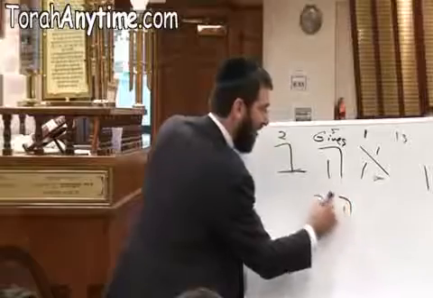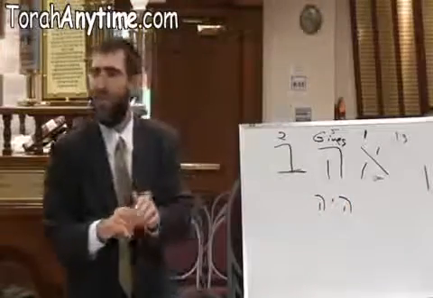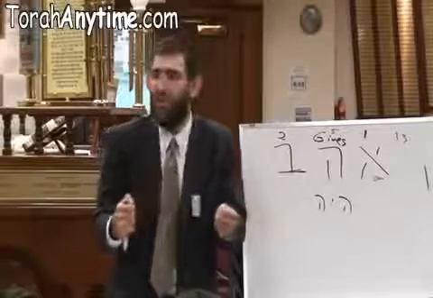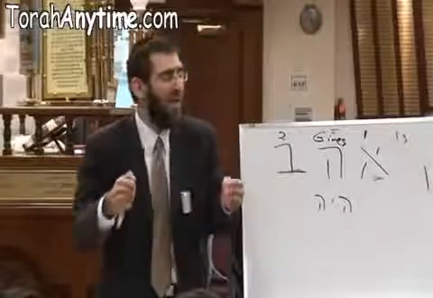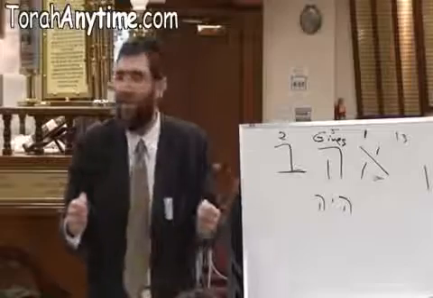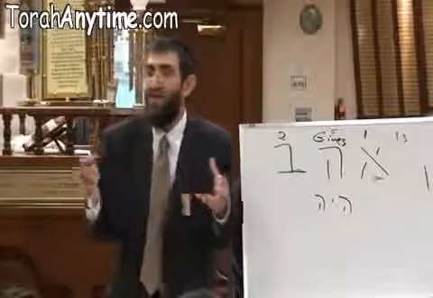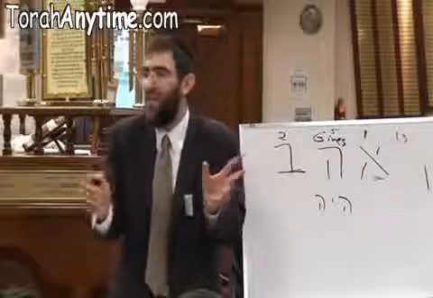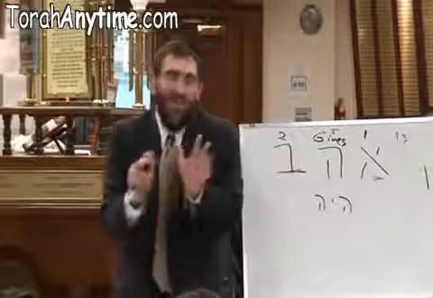Hayah is the first time we see it actually in the Torah. Hayah is a verb, lihyot, meaning to be. What does it mean to be? You can get up and jump, you can get up and run, you can get up and sing. Get up and be. What does it mean to get up and be? It doesn't mean anything. It means a state of existence. That's what it is.